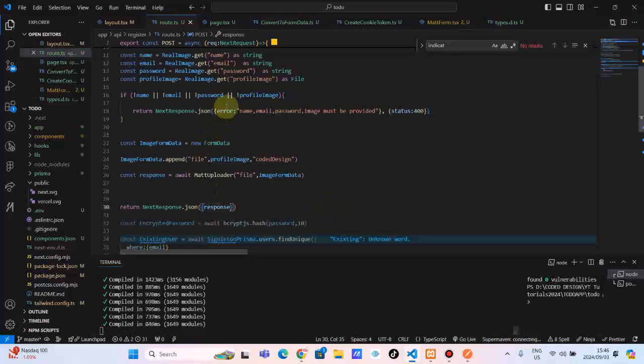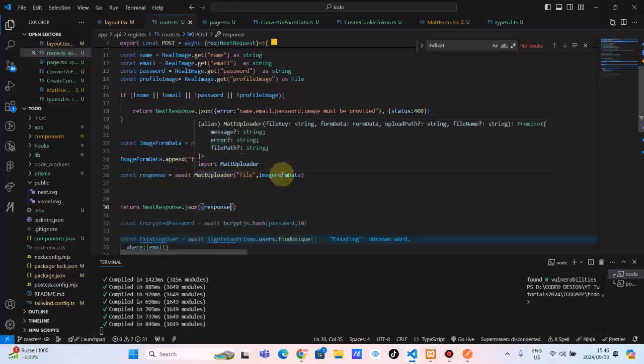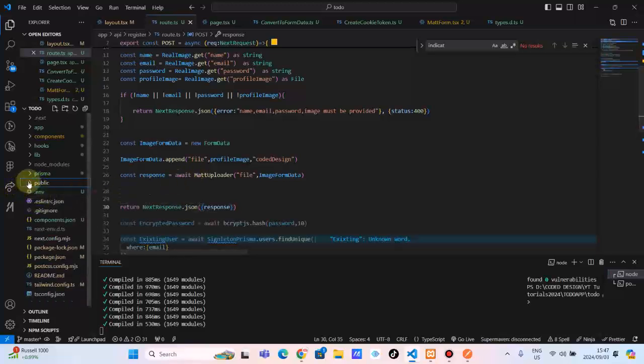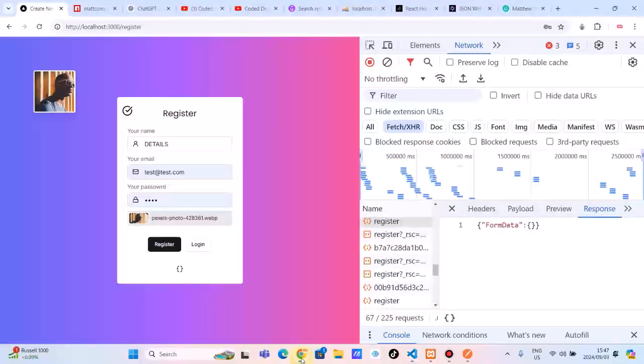So that means now we are going to take the image from the front end to the back end. In the back end, we are going to extract the image only from the form, and then create another form that has only the image, because we are going to pass the form data through the met uploader. The met uploader will help us with creating a folder here and saving this file accordingly. As you can see, guys, there is a lot going on in the met components.